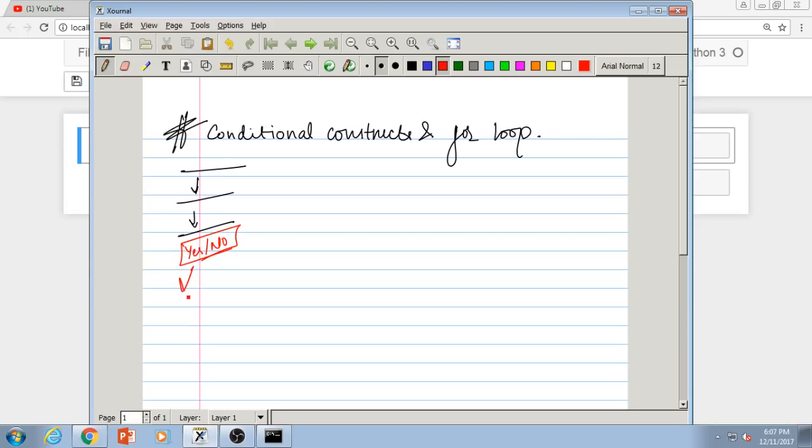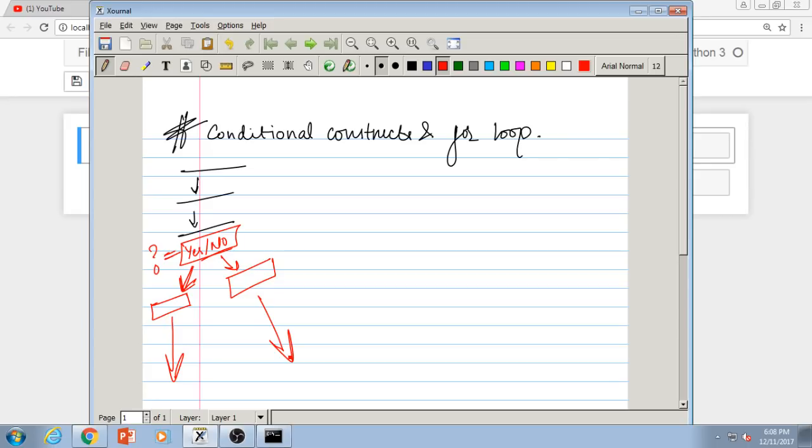If yes, then do this, if no, do this. And this yes-no situation breaks your program further into 2 different parts. If the question answers yes, we go in one direction. If the question answers no, we go into a different direction, like any real life situation, right?